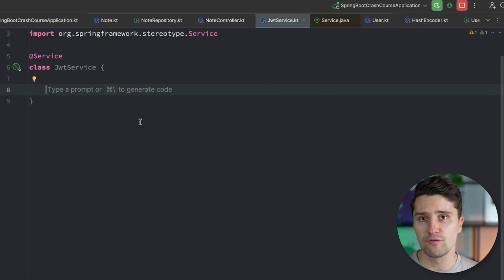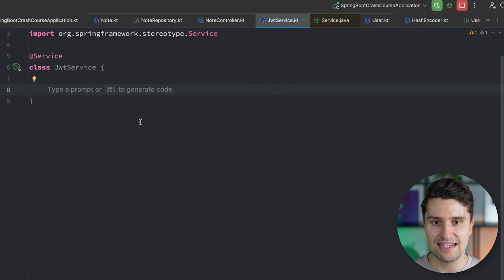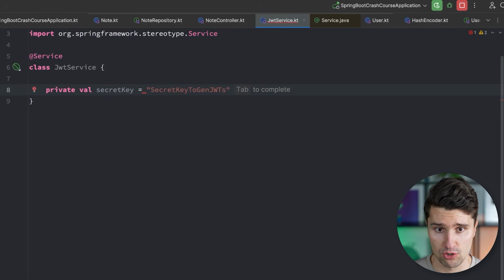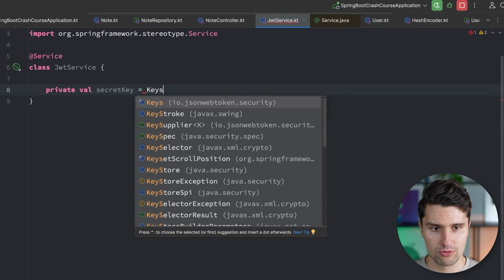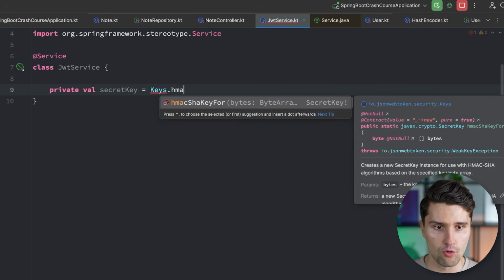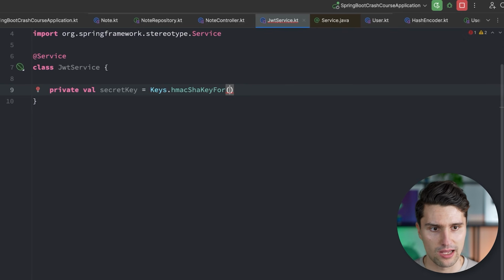Okay, so as I said, every single JWT token needs a secret in order to be signed. And because we keep that secret on the server side and clients don't know it, they won't be able to issue their own JWT tokens in order to fake a valid token. That won't be possible unless they have access to the secret. That is why it's important to keep it secret. So we first of all want to create a secret key that is used to sign or generate these tokens. This can be created with Keys.hmacShaKeyFor, so that's just the cryptographic algorithm.